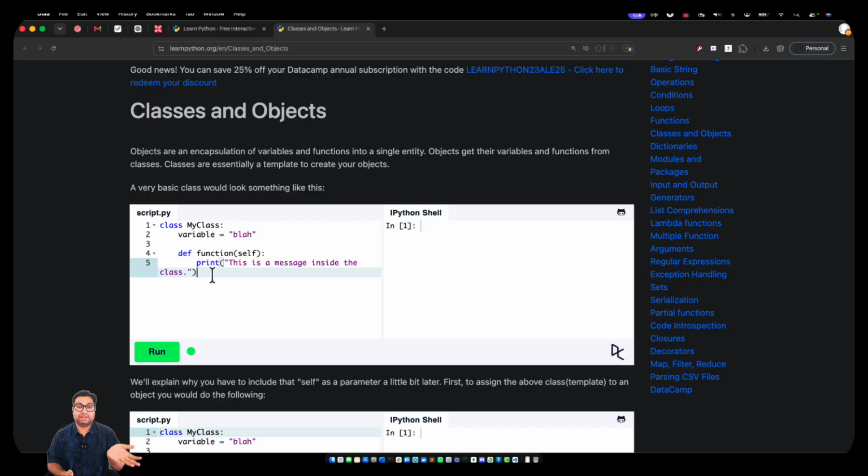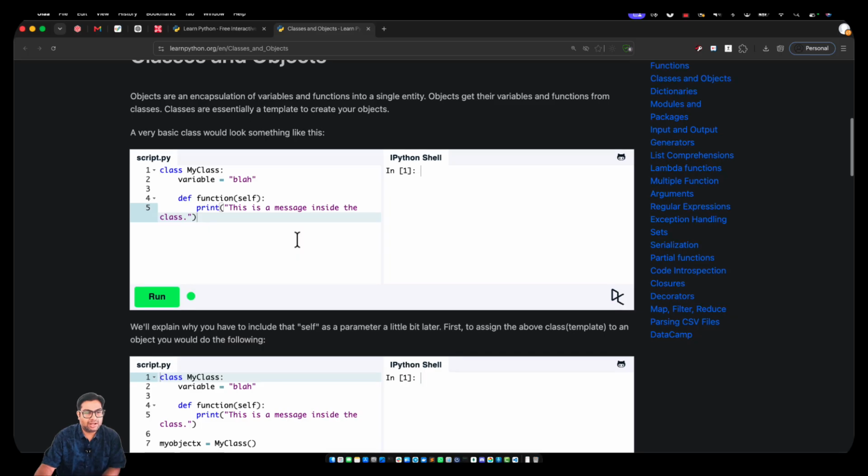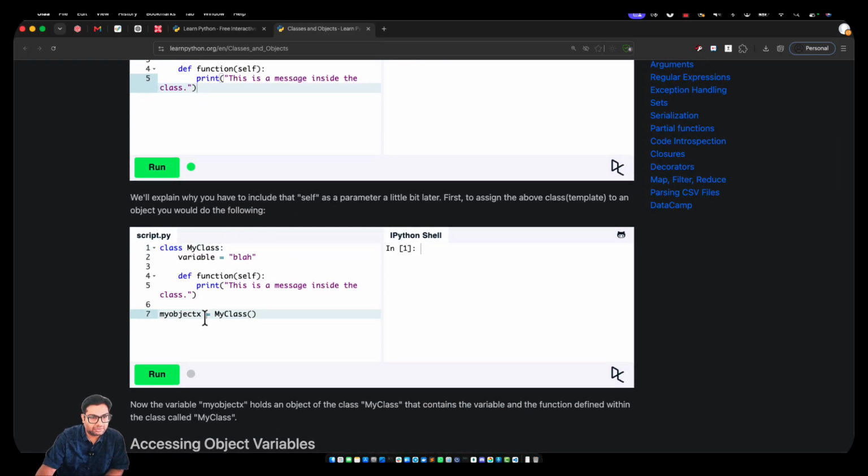Amazing. Now if you compare this with the Swift programming language, Java, or any other programming language, it cannot be as easy as this. No curly brackets needed, straightforward indentation takes care of everything. Nice. So if I hit the run button, it's just going to compile. But how to use this class, I believe that's what we are going to do over here.